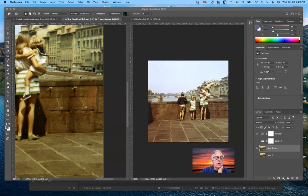I can also use elements from here. And this is where we will use the clone stamp tool because it took parts of the building that we don't want and replaced it. And I'm going to take parts of the building that I do want and use the clone stamp tool to replace these windows here. So it requires kind of a slow but sure retouching tools. And the clone stamp works great for that.